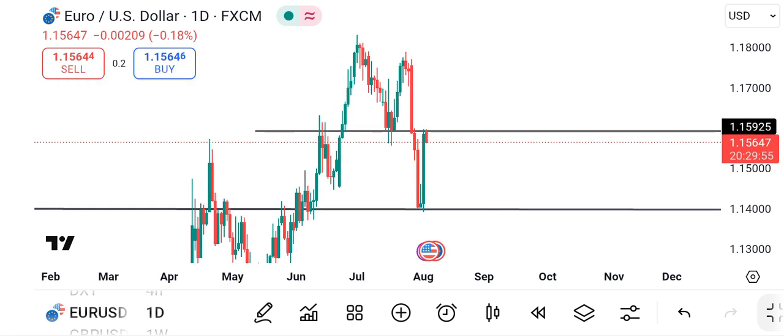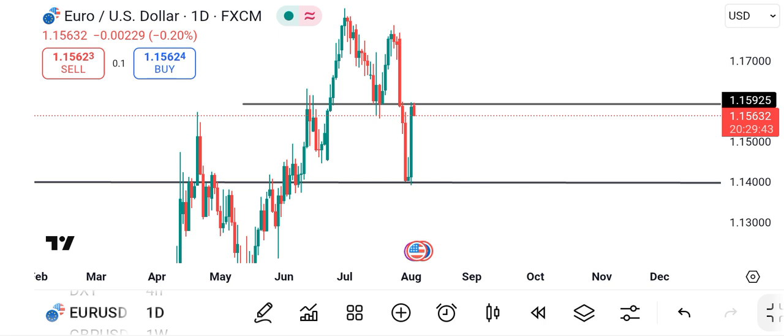I will not argue with them. I will not say it's a reversal, and I will not say it's not a reversal. But what I'm saying is that I will be sitting on my hands until I see a neat confirmation, which DXY will have to give me. So what is happening currently is just the market fulfilling some technical principle, but technically we are still bullish on EURUSD and we are still bullish on GBPUSD.